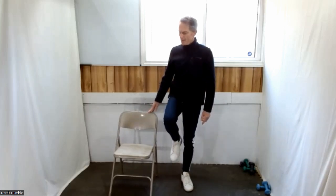Excellent. And I think you could probably do this seated too. I don't think I've ever tried, but I think you can. Excellent. Add that outside arm. And if you're not using this hand for balance, add it too. Nice. Change direction. Get that toe lifted. Seven, six, five, four, three, two, one. Sit that foot down.